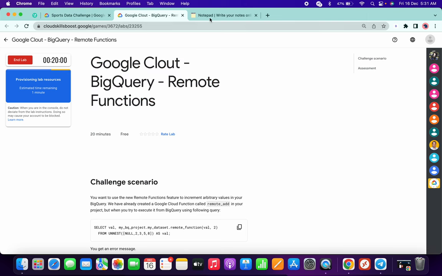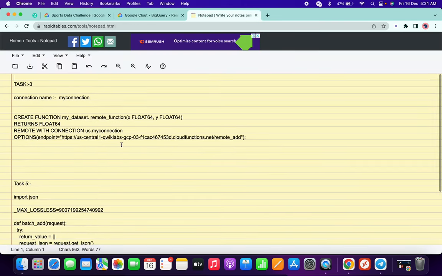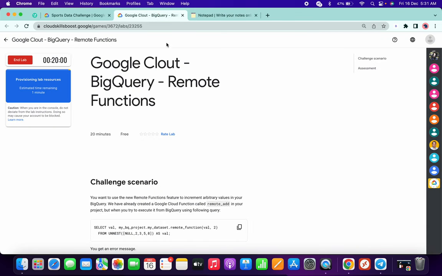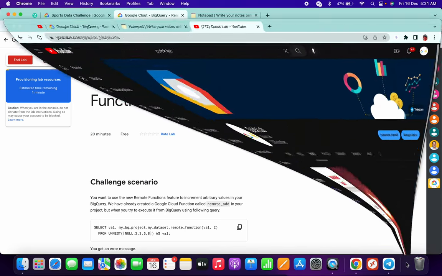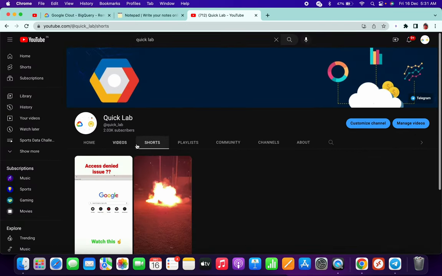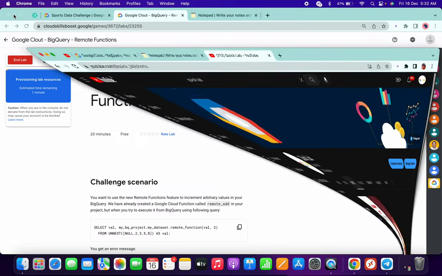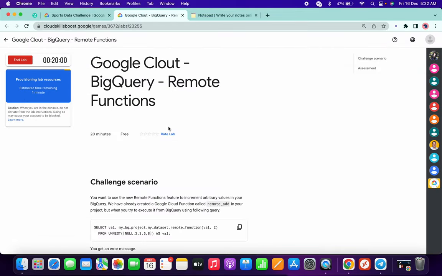I have to give some tips before starting this lab. First of all, this is a document link which we need in this lab, and I will provide this link in the description box of the lab. And if you face an error or problem while accessing the lab, please go to the YouTube channel and go to the Shorts section. There I have created one short on how to access that link, any link. Because what happened, you log in with your personal credentials in incognito mode, and because of that incognito mode, you don't have access to open the document.